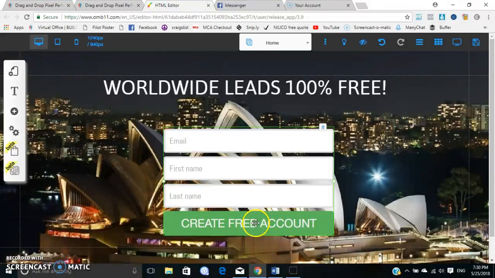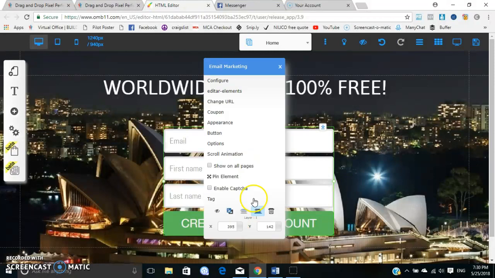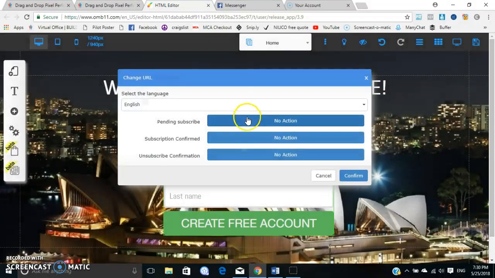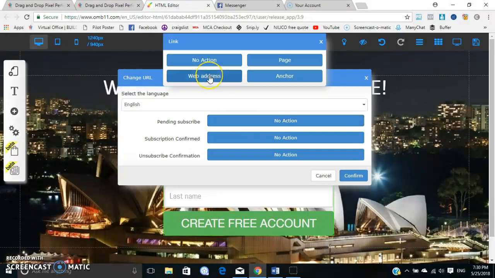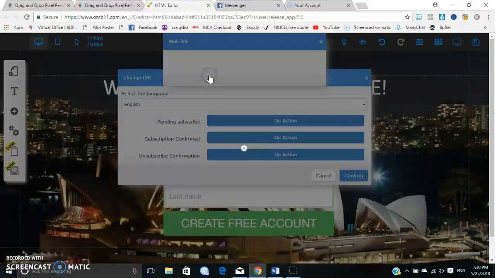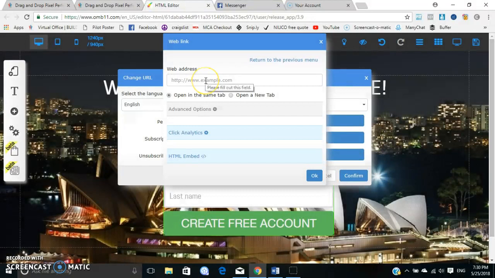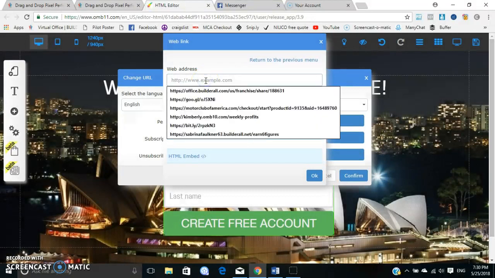Okay, so now I'm going to right click again, and this time I'm going to change URL. So we are going to click on pending subscribe. We're going to click on web address because we're connecting it to an external website.